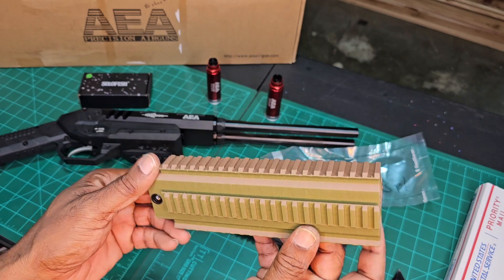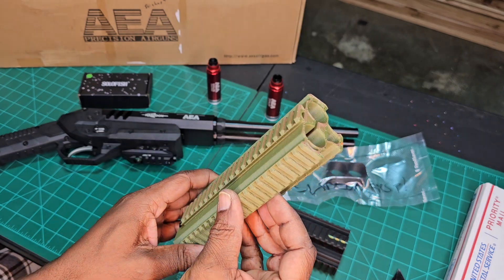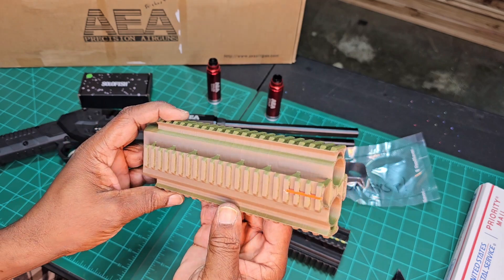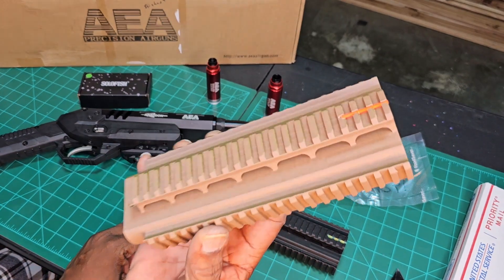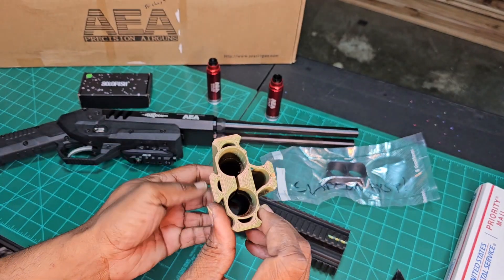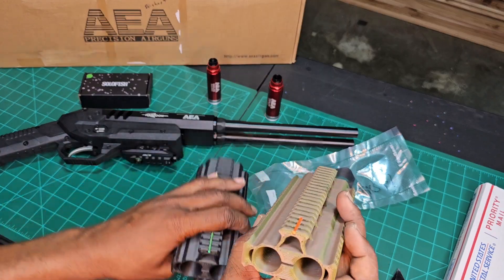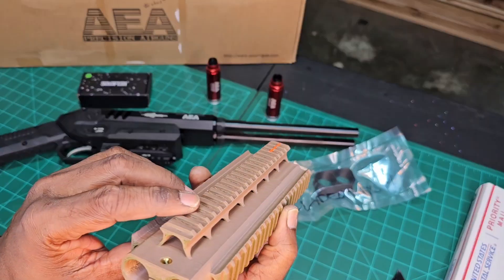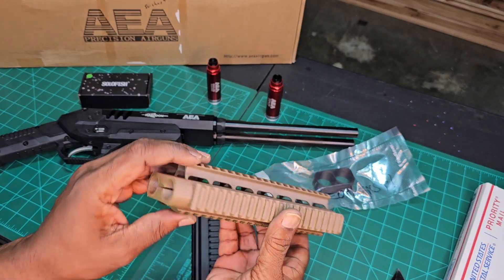Mac, thank you so much. This — I don't know if you can tell in the light — but this is the color-changing camo option that he made. I can see a green, I can see a tan, and there may be another color on there too. It looks absolutely amazing. The picture online does not do it justice. It looks kind of like a canyon cutout. Maybe that's just how the finish was, but either way, I think this thing is freaking sweet.